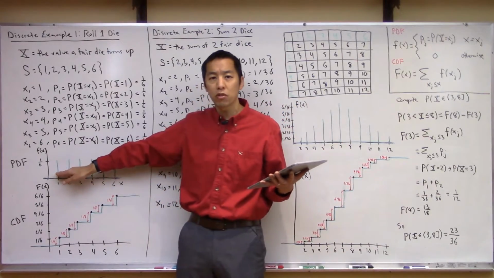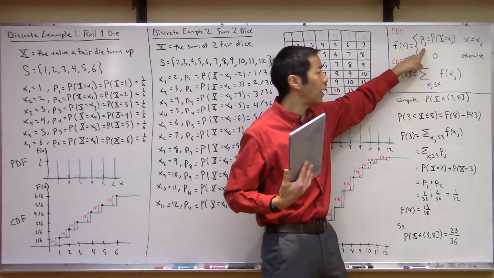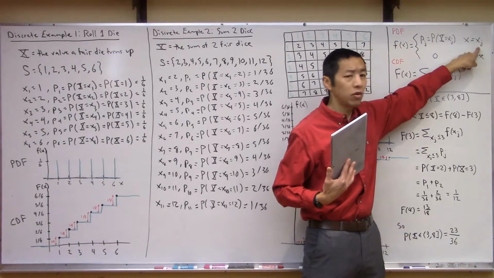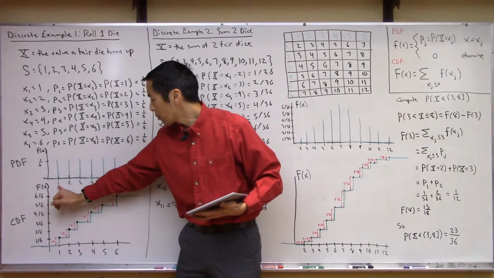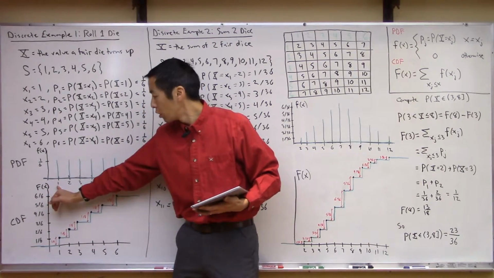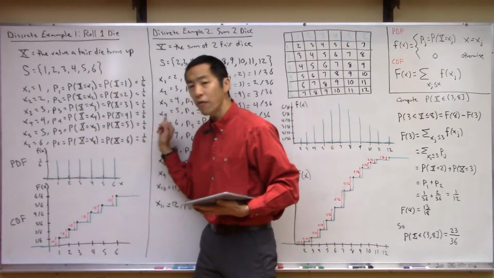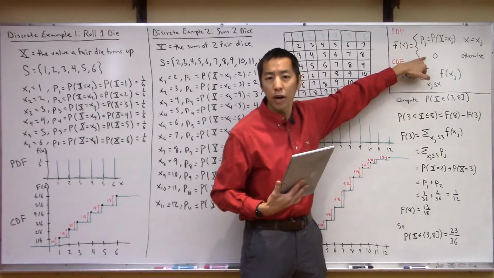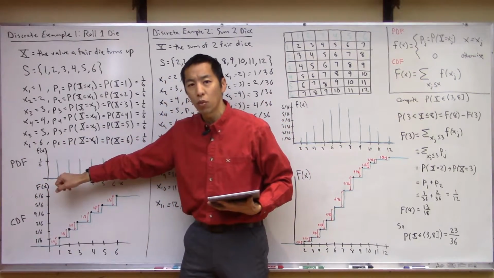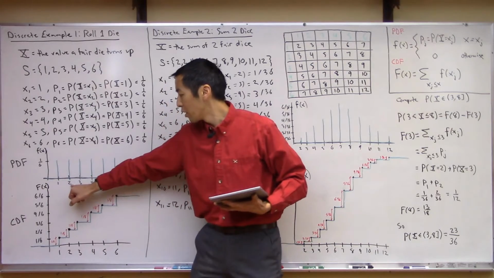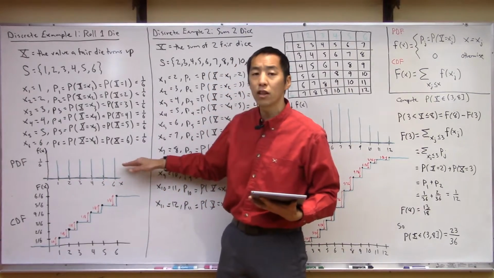So we can make the probability distribution function really easily, because all this function does is take on that probability value when the value x is equal to the value associated with that outcome. So we just have to ask ourselves, what's the probability that the outcome is a 1? Well, that's 1/6. What's the probability that it's 2? That's also 1/6. 3, it's 1/6. Everywhere it's 1/6, but it's 0 everywhere else, right? So all this PDF looks like is 0, 0, 0, 0, and then a spike at 1/6 at the first outcome value, and then another spike to 1/6 at the second outcome value, et cetera, right? So that's pretty easy to get the probability distribution function.